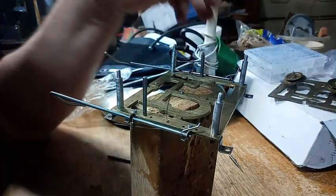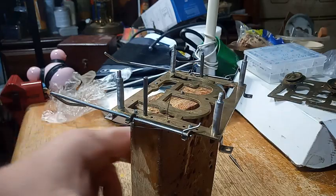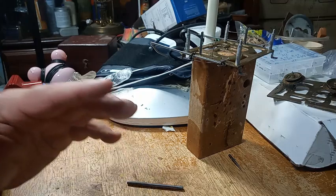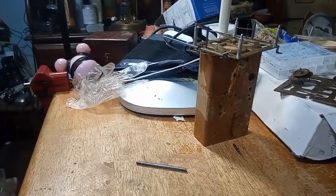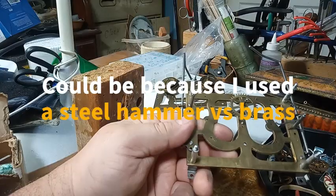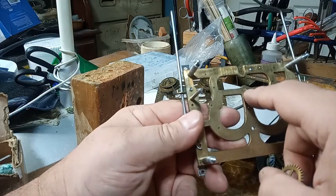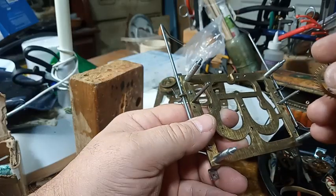And when you put the bushing in, sometimes it's going to close up the hole, and that's why, again, you have to purchase cutting broaches to open up that hole again. So I have to get a cutting broach out and open up that hole, and I'll be back. With the cutting broach, I was able to open up the hole, and then you also want to use a smoothing broach inside that hole. That way it doesn't catch.